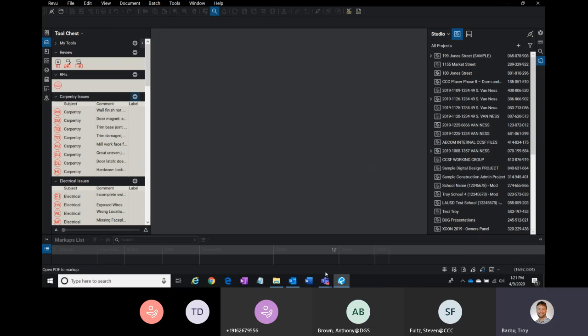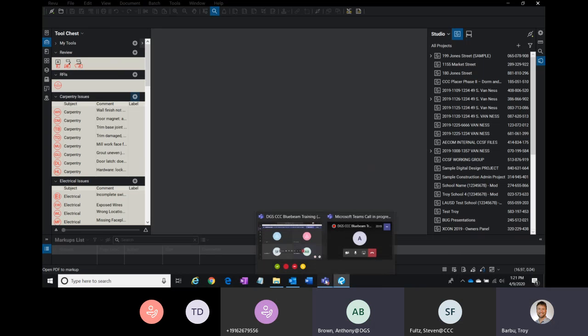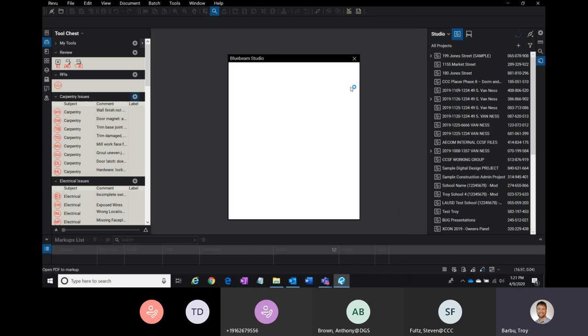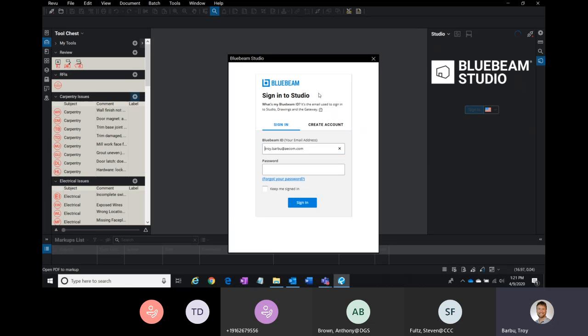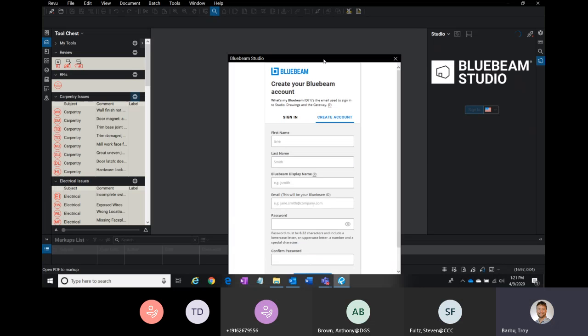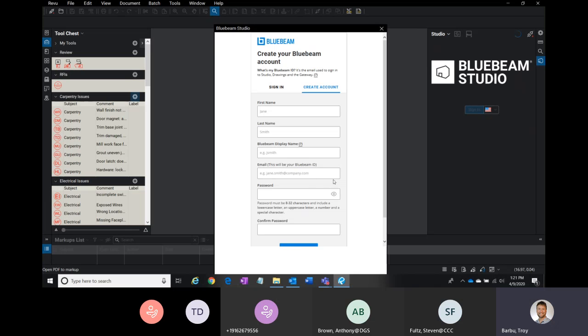So Anthony, how are you doing? Are you logged in? Well, when it says Bluebeam ID, your email address, I sort of screwed up on that. So how do I go back? You may need to come back to the sign in, and if you tried to create an account using the wrong email address, you're going to have to start over with the correct email address. Yeah, because it says e.g. your email at company.com, and I did that literally instead of my own email address.